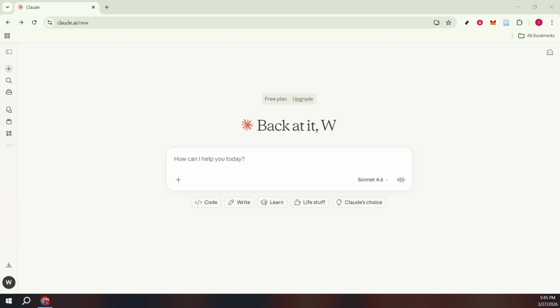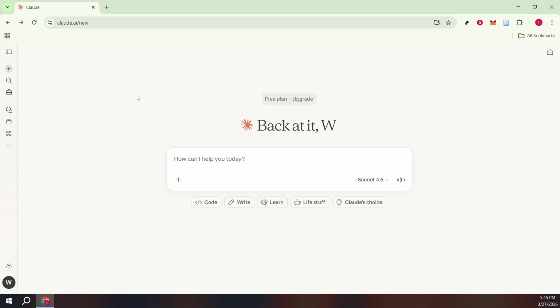Next, look to the left side of the interface and click the plus icon. That plus sign creates a new space for your custom skill. It's a small step, but important. Working in a dedicated new chat keeps your instructions neat and prevents older context from influencing the behavior you're designing. If you ever switch skills later, starting with a new chat is a habit that keeps results reliable.